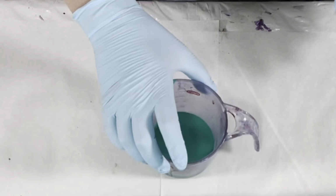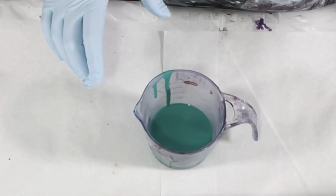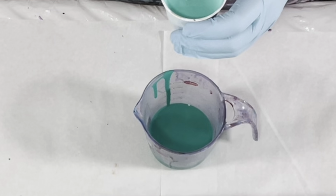You might be getting sick of this combination, but I'm just not. I'm not sick of it yet. Okay.